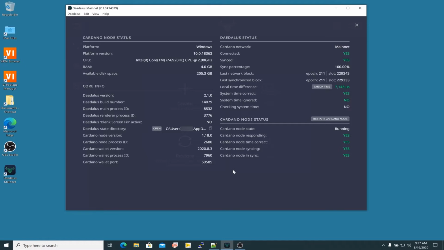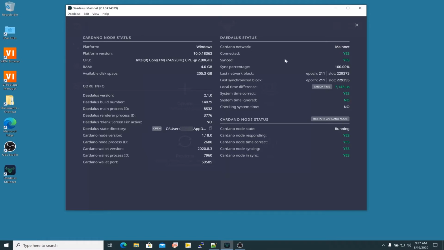There's been some news that's come out that said in this upcoming week, there will be an update to this node version that is expected to dramatically speed up the amount of time it takes to sync and connect, and it should also be ported over to the Daedalus wallet. So there'll probably be a new version of this to install within the next week, which will speed up the time it takes for a lot of these things to happen.